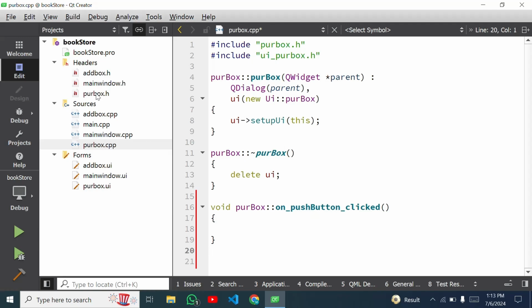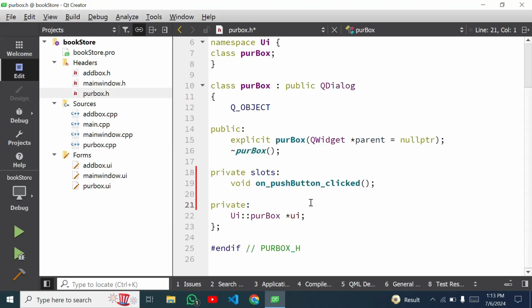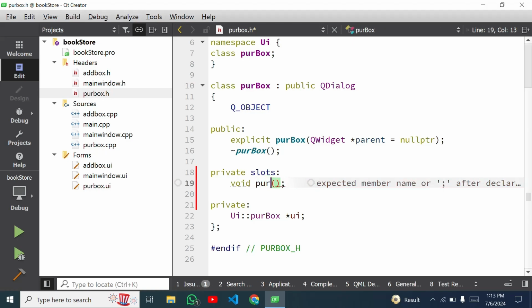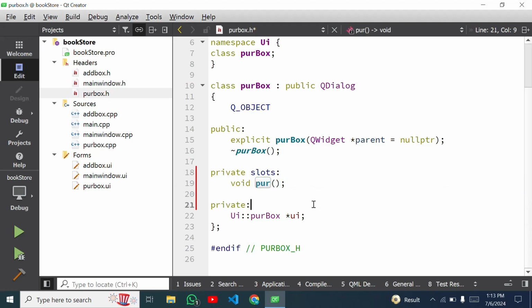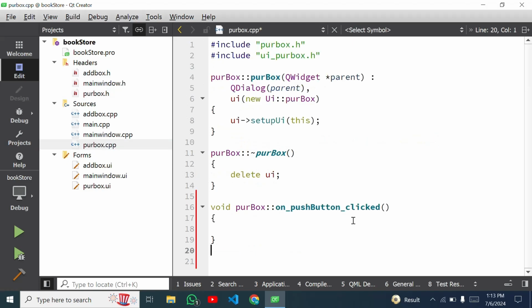So here in our purchasebox.h, we have to change the name of this slot or function. So this is purchase. Okay, purchase, only purchase, and then I have to change name in purchasebox.cpp.